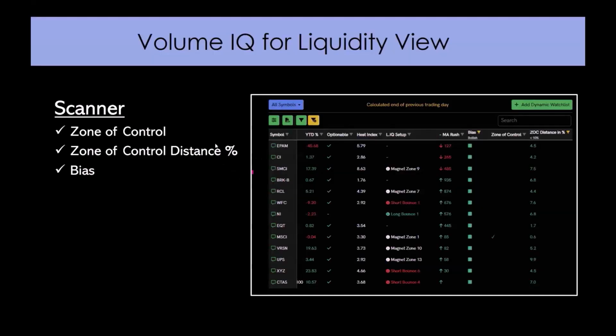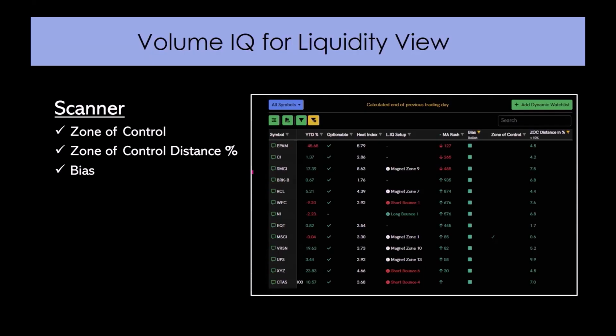As you know, our scanner, or the scanner built into the dashboard, scans through more than 6,000 symbols in stocks, ETFs, indices, futures, cryptos, FX, and so forth. And what you can do now is use the scanner to scan for symbols which are currently in the zone of control, for example, or scan for symbols which are getting close to the zone of control. Maybe not there yet, but nearby, getting close to the zone of control, either from the upside or from the downside.